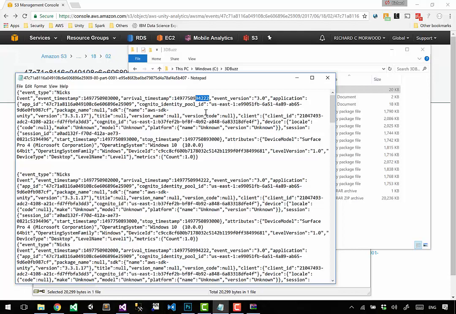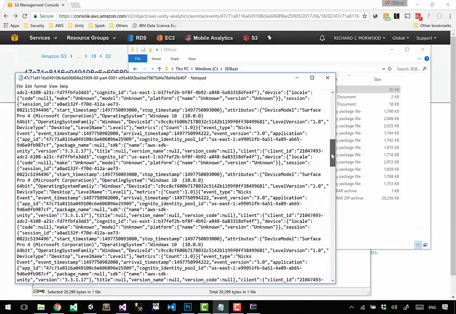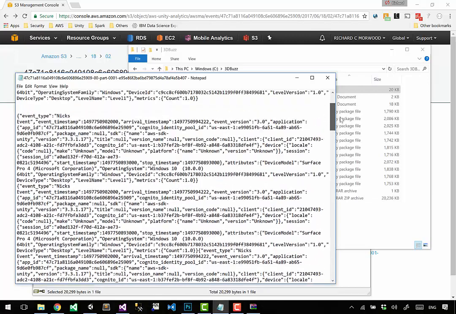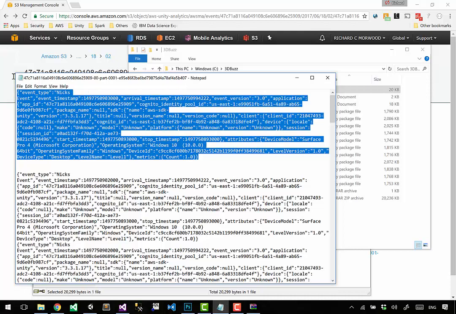Yeah, that's interesting. Just how long it took to get here. How long did it actually take? When we press P and say trigger that event to send off the data, it doesn't actually send it straight away. It waits and waits until it has enough to actually send off at once. It's quite interesting. It waits until there's less CPU, until there's less network availability. So this is what's really cool about mobile analytics. It takes care of all that batching for you as well. All right, so I thought this would be pretty interesting just to see that. And that's up and running.